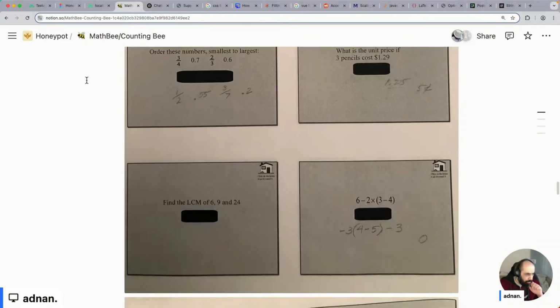Let's see if we can't do this, lowest common multiple. Now, this presents a different challenge. I'm not sure I'm ready to take on this challenge just yet, which is we need to ensure that the number is a multiple of something. Should be fine. Should it be a big challenge? Okay, let's see. We have to ensure that the number is a multiple of something so that our question makes sense.